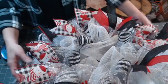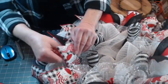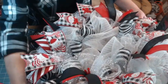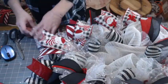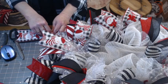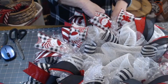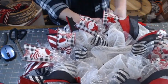One thing for sure, when I do use this base, it's a lot poofier than when I'm just doing woodland ruffles. Maybe that's why I'm having a hard time getting it all in the camera, because I'm not used to it being this big. Yep, it's going to work out perfect. I have this and then one more red and black, and they're all completed. So I did cut enough. That makes me feel a lot better.